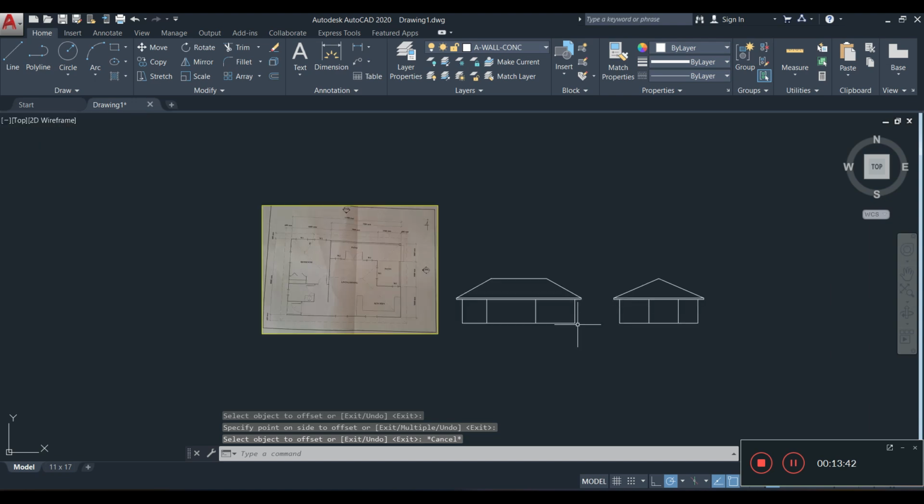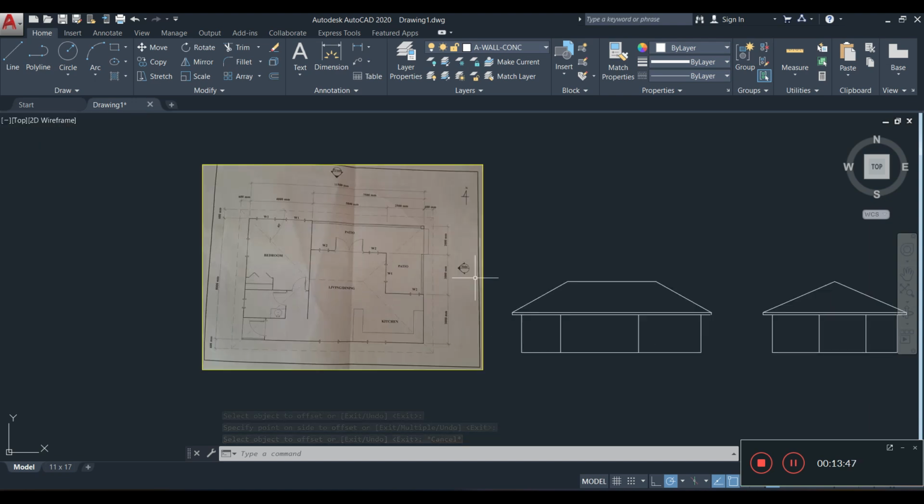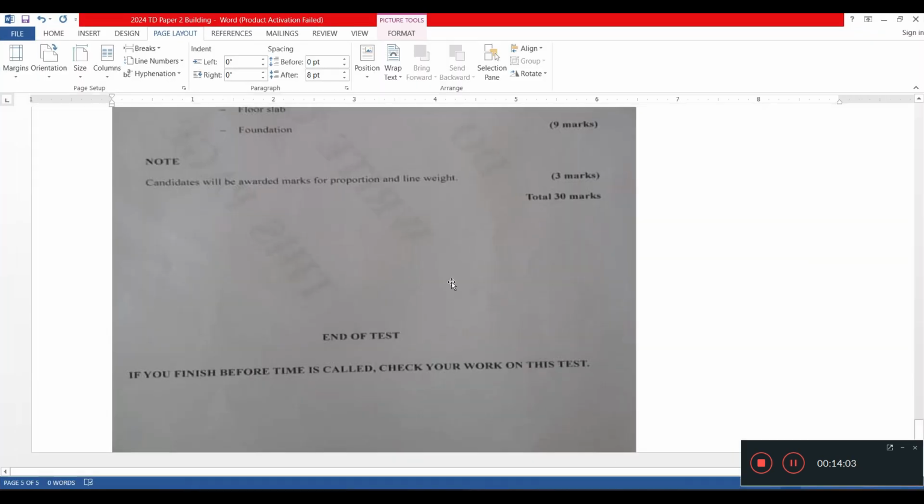Great. Wonderful. Alright, so we have those. So what do we need to add now? We need to add the windows and the doors. Now, remember, these windows that we have here are going to be elevations. So we are going to have to draw the windows. These windows are going to be based on the specifications. Alright, what are the specifications that show you the windows? This here.